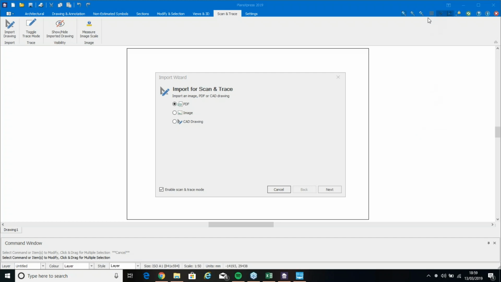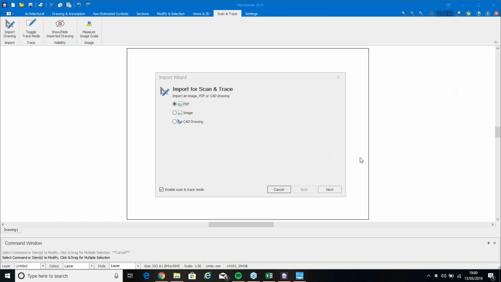Okay, so what I'm going to do today is I'm going to run you through EstimatorXpress and PlansXpress. Okay, and this is the takeoff edition, so there won't be any design aspects with this. This is purely takeoff, if you were given a plan, PDF, JPEG, or bitmap option from your client.